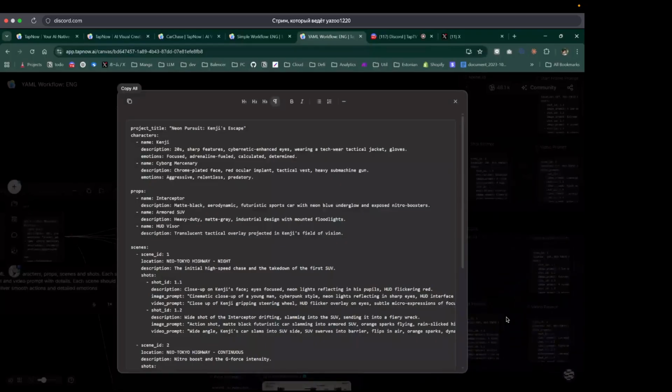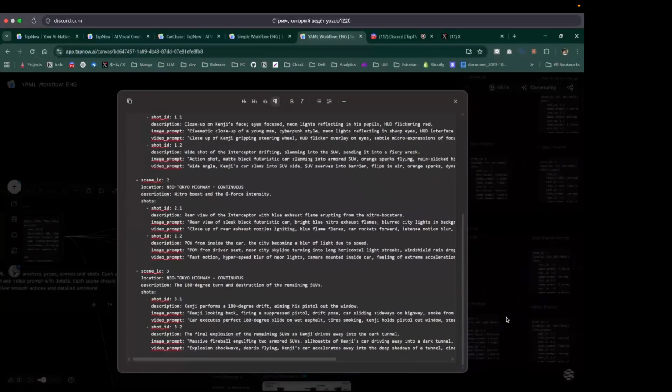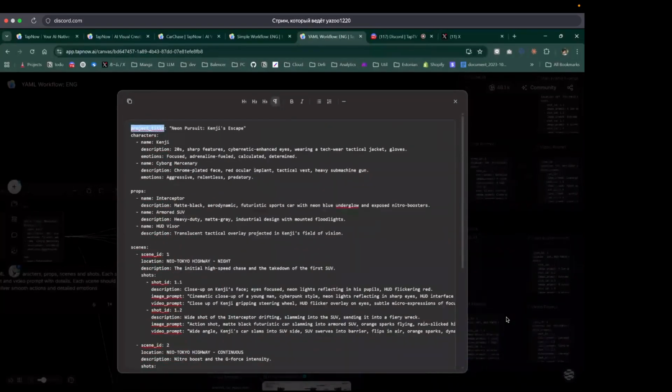But how it looks is very simple: colons and some kind of spaces and dashes, and they will look like a tree. So very structured, simple, and we and AI programs can tell the relationships of those. Okay, Kenji, what is Kenji?